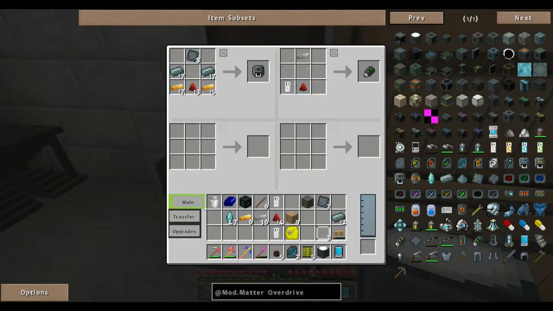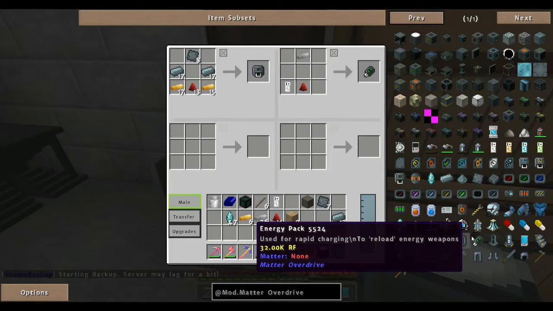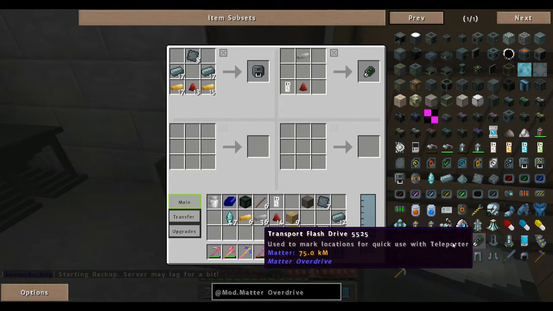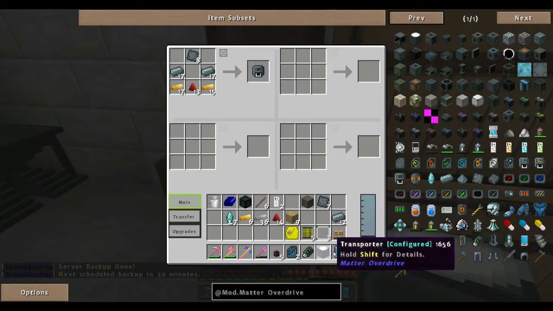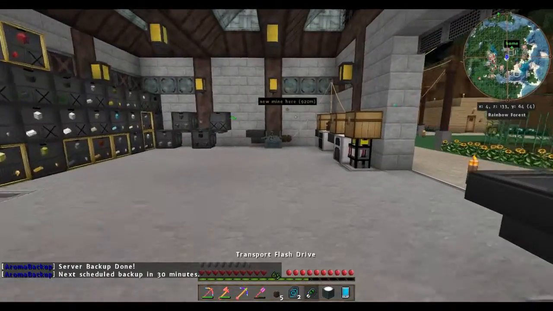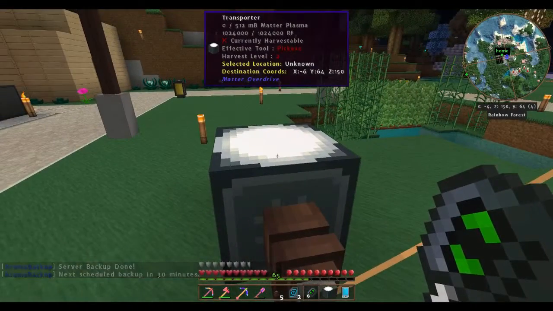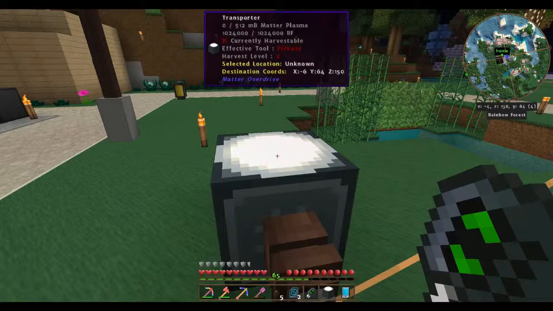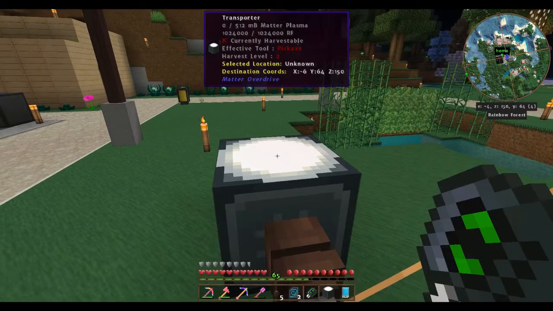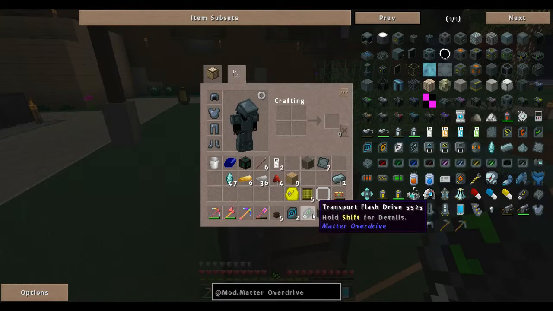And you know what? I hadn't even closed the recording before I realized, hang on, what's this? Transport flash drive used to mark locations for quick use with teleporter. Honestly. Sometimes I just wonder if I should open my eyes and look. So this, I guess, links between here. So I shift right clicked, and I guess that gave me the coordinates -6, 64, 150.